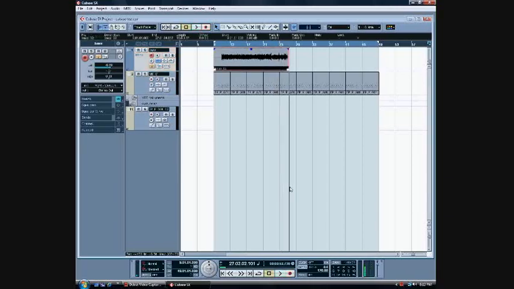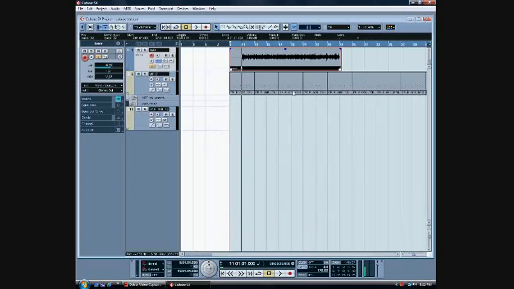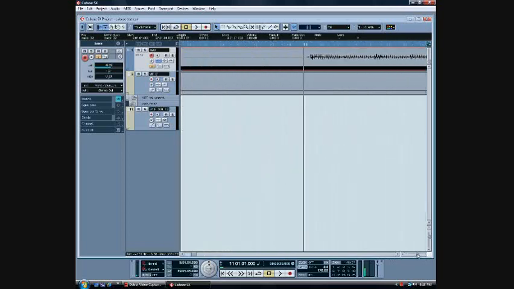Okay, so, you know, that was a little sloppy, but it'll work for what we're doing. Now, what you're going to want to do is put your marker at the beginning of where the bass started playing. A lot of sound cards have latency, and this is what I do just to make sure we're dead nuts on. So, zoom in, like I showed you before. As you can see, and hopefully you can see that, because I know the quality isn't the best on this video, that bass line right there doesn't start where it's supposed to because there's a little bit of latency.